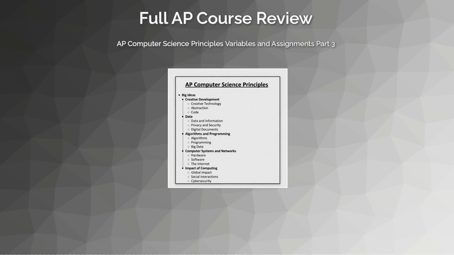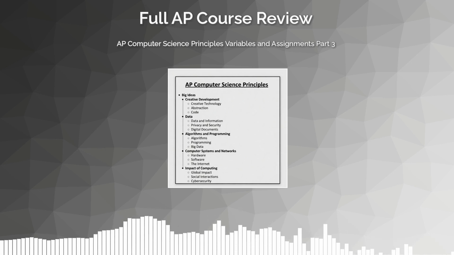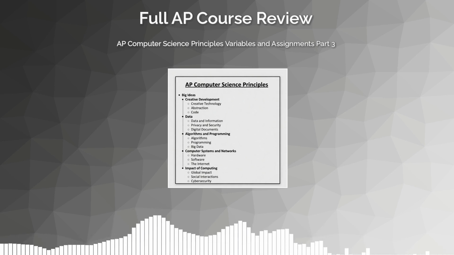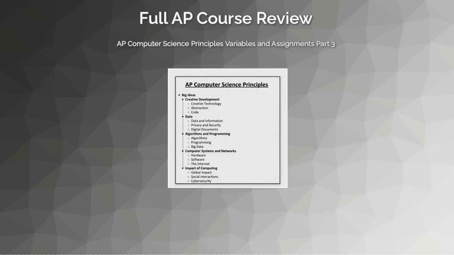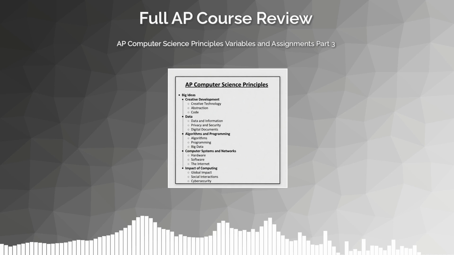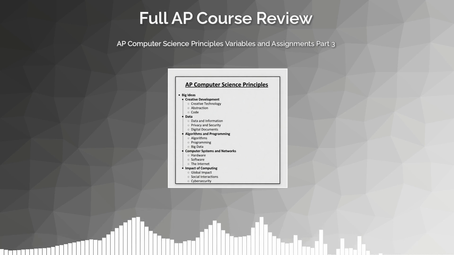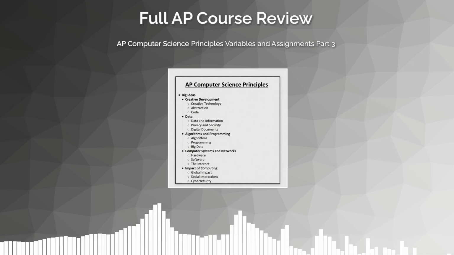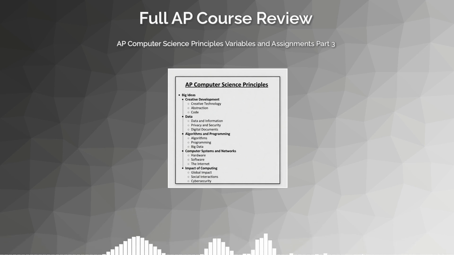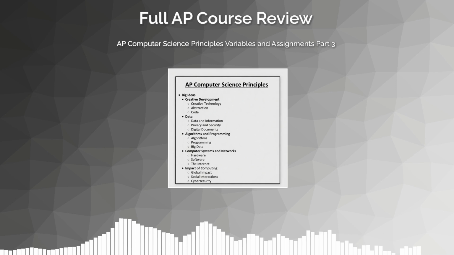Connections across the course. Libraries thread through almost every other unit. In Unit 2, when you study data and analysis, many data science tools are themselves libraries. In Unit 5, when you explore the impact of computing, open source libraries represent a prime example of how the internet enables collaborative innovation. And when Unit 4 covers the internet and distributed systems, APIs are the mechanism by which separate software systems talk to each other across networks.